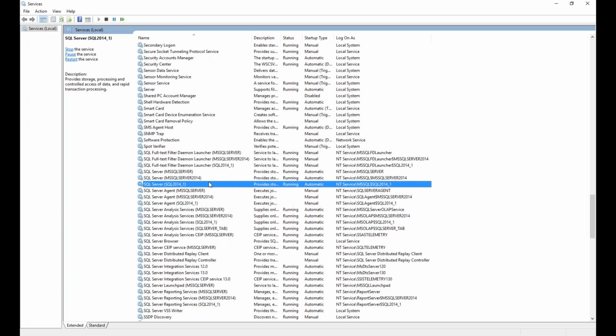Unless it is running, and it has to be running if you want to connect to your database management system. So you need to come here and make sure that your services are running with the account or not. Okay, then the first step to connect to your database management system is to go to the run window and click on SSMS.